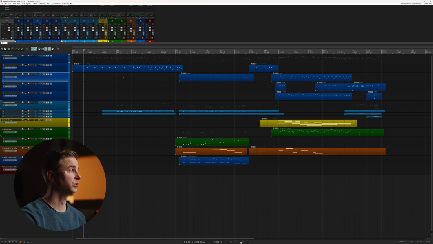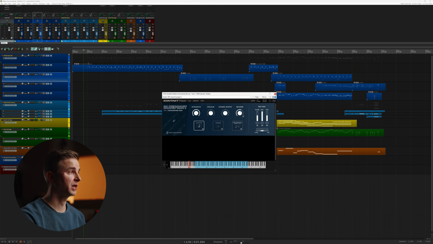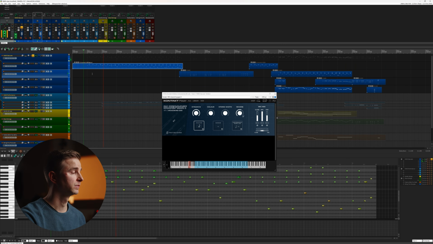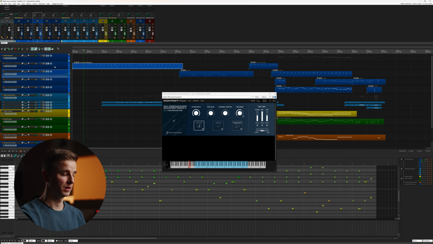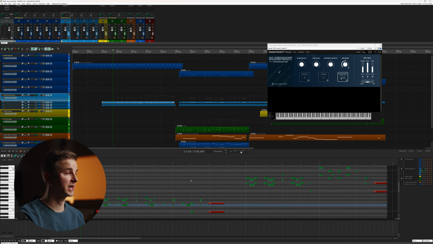Throughout the piece, I'm using two articulations of the Woodwind Ensemble. The first one is the staccato, which is mainly for rhythms. And in this one, I've changed the reverb to hall and increased it a bit. And on most of the melodies, I'm using the performance patch to get those sustains at the ends of phrases. And same thing on here, just a bit more reverb, and it's set to hall.